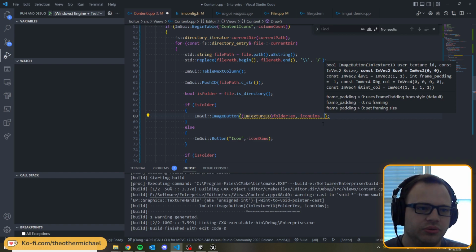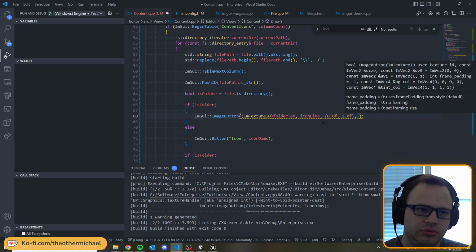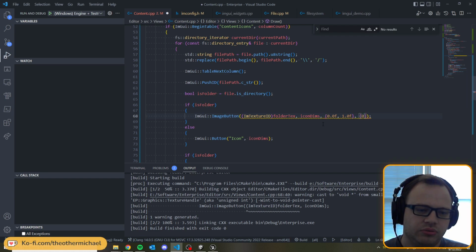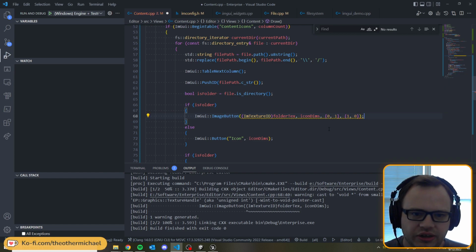In this case, we'll be doing 0.0, 1.0, and then vec2 for 1, 0. And actually, these are implicitly converted anyway, so I'll just make this a little easier on my eyes and just do integer types, and then we can ignore the padding for now.